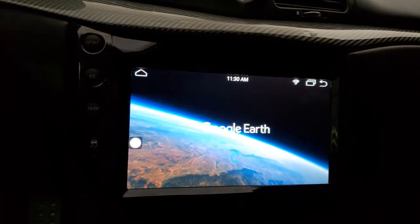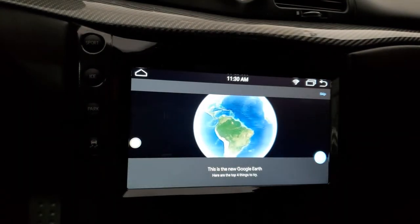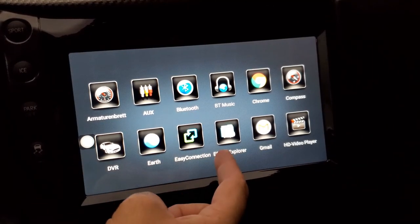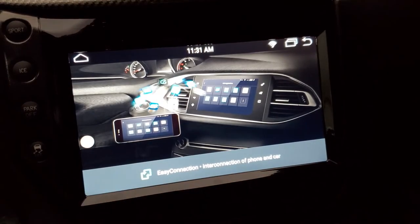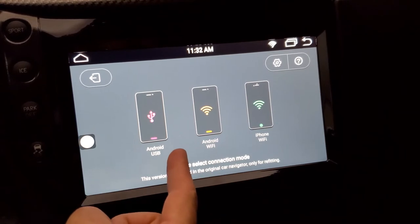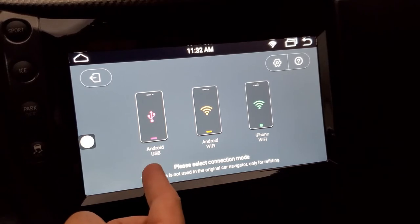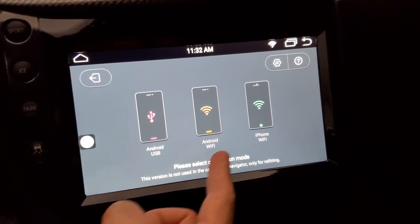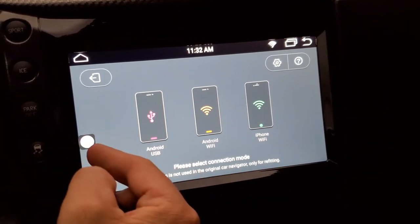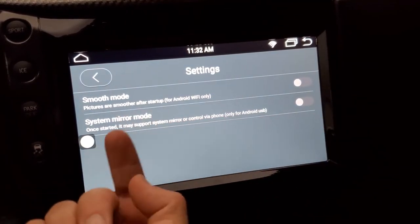Google Earth, obviously everybody knows what Google Earth is. This is the first time I'm firing it up. Okay, after Google Earth, we have Easy Connection. I think this is where you will hook up your Android Auto and your iPhone. Here's your iPhone Wi-Fi, Android Wi-Fi, Android USB. Maybe the Z-Link's where you put the CarPlay in. I don't know. I won't use this.